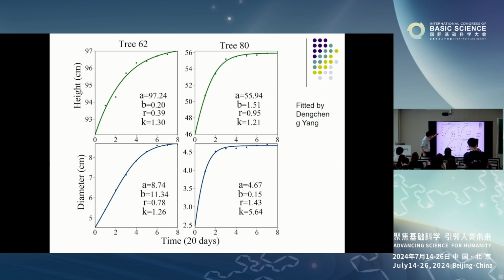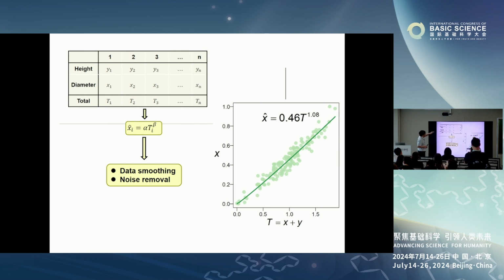So you plot the height over time and the diameter over time. So you can see that they quite fit the logistic curve. But the forms of the curve are different between height and diameter. So you can imagine the height is not linearly associated with the diameter. There may be a non-linear relationship. So you collect data like this. We can just pick one time point for height and diameter, and collect n samples. So y for height, x for diameter. So we examine how y is related with x.